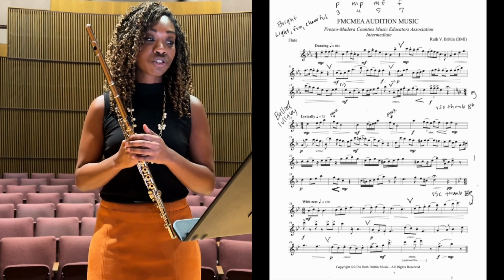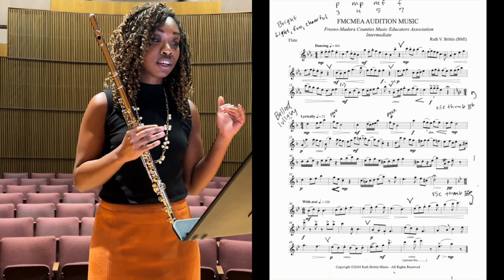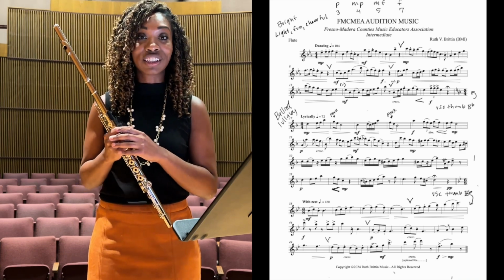One other thing to note is where is the peak of our hairpins? So you want to make sure that at your softest at the beginning, you are on a D, very soft, and then your peak of that dynamic is actually going to be on the first beat of the second measure on that G. That's going to be your peak.